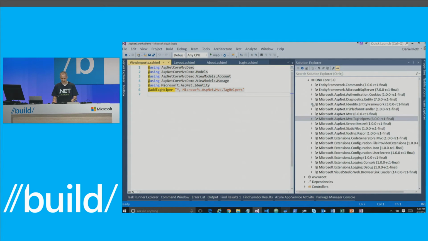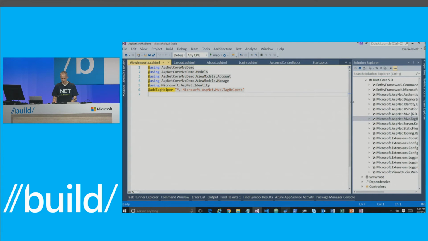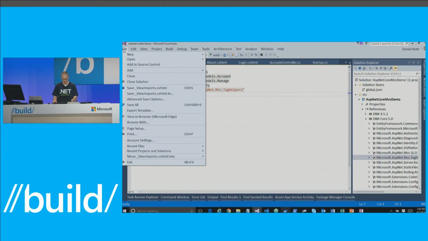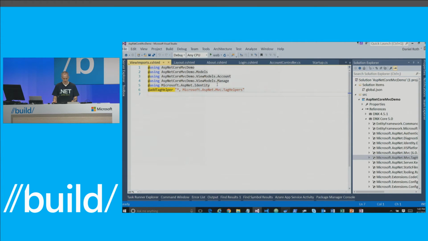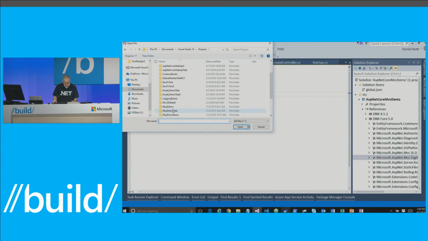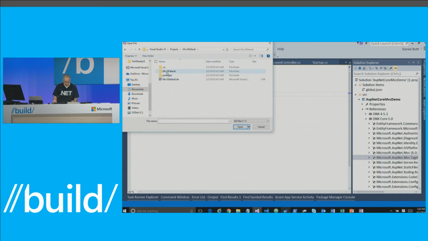Now, to motivate a little bit, why do we have tag helpers and what are they for? I'm going to do a comparison that Hunter and Hanselman also did, but just to really drive it home. Let me open up what the MVC 5 login page looked like. Let me go back here. Let's see. I think I have one. MVC 5 default. Yes. So MVC 5 views. And let's look at the login page.